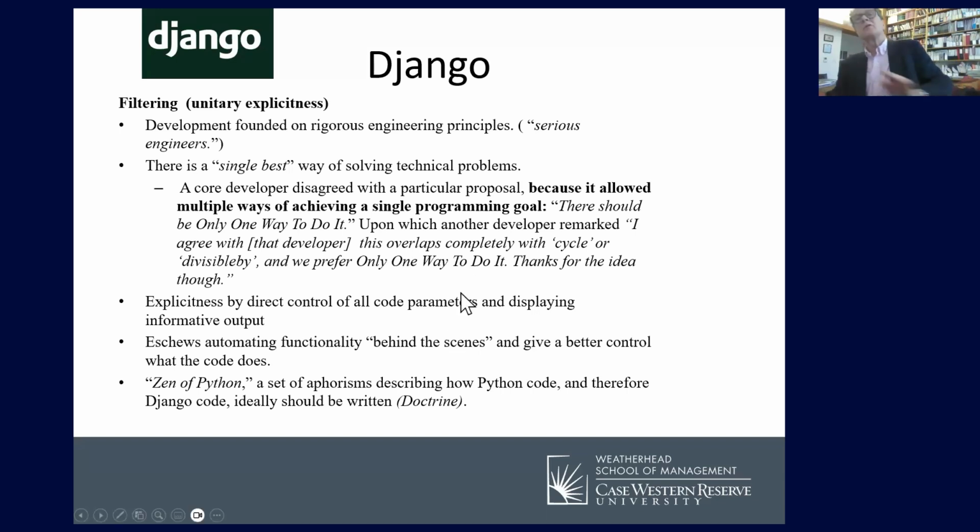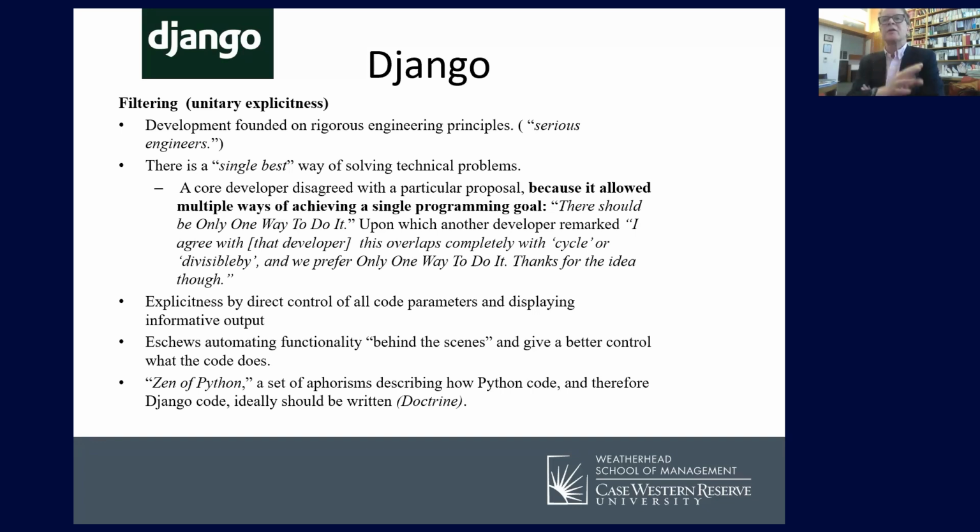The explicit also implied that they wanted to have, at all times, direct control of all code parameters and also display informative output. So the code needed to be very explicit about what it was doing. There could not be any implicit assumptions. When you read the code, you did not have to assume anything. Everything should be written down clearly.